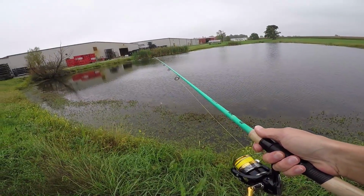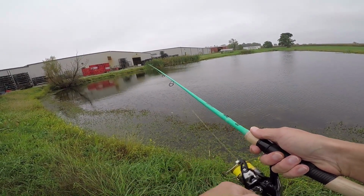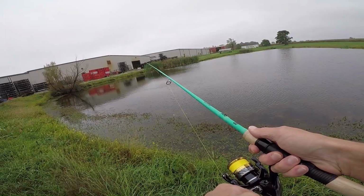I'm kind of surprised, man. That Sammy Bug, first cast, within 2 reels, and not even, maybe 1.5 reels of the handle, and I had already had a fish on.